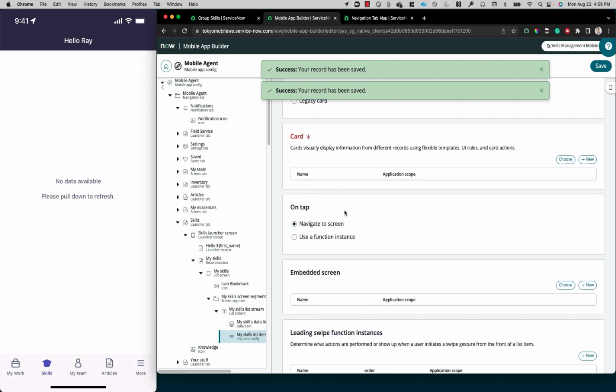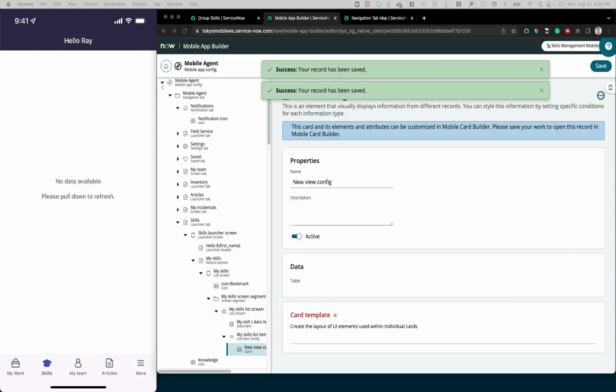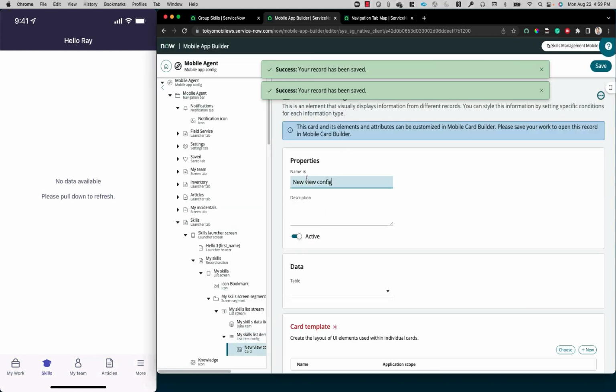But we will need to create a new card in order to display the content of the record in the mobile app. So we're definitely going to click new here, and we can call it my skills view config. And this is going to be a card to show the skills linked to a user.